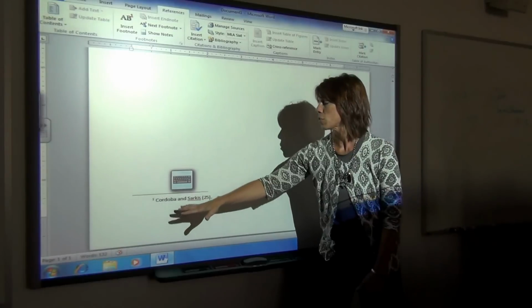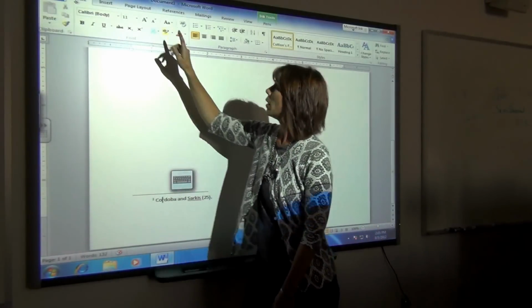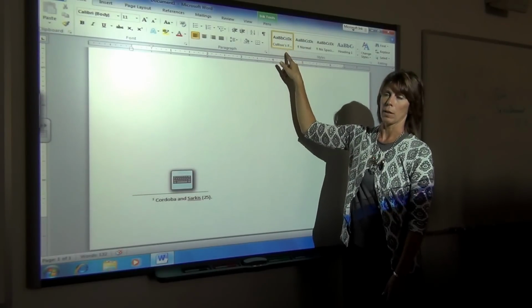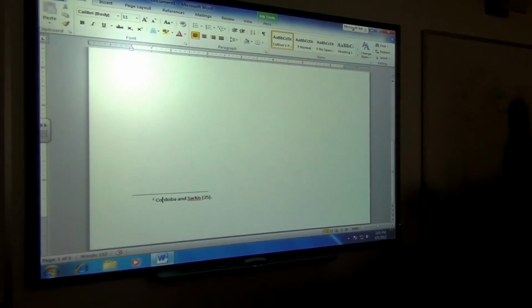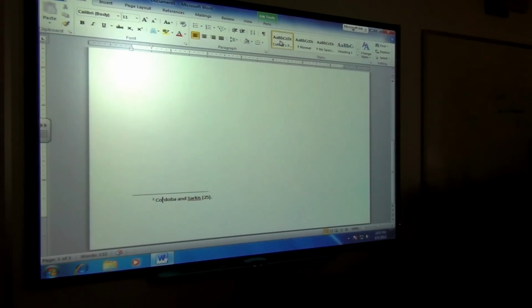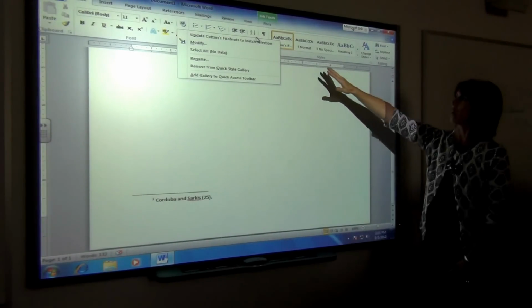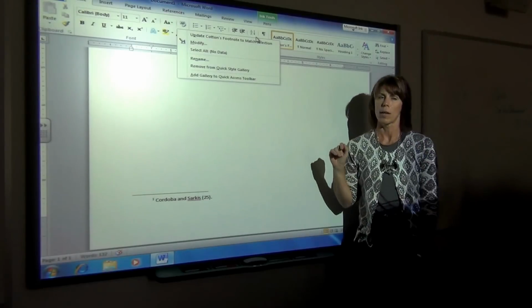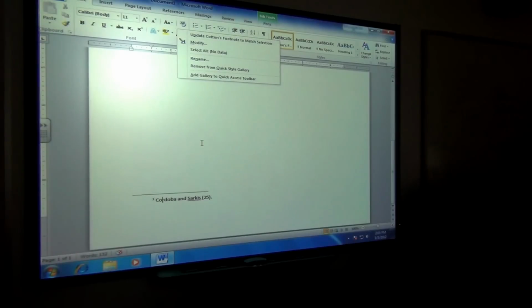It should adjust your footnote, and then to check it out, go to the Home tab, and on the Home tab you should have just created a brand new style button. So anytime you run across something that you like and you want to use it repeatedly, you can always modify a style and create a new style. If you just come up and right click on any style button, you can edit and fix it up how you would like. So that will show you how to edit the style.